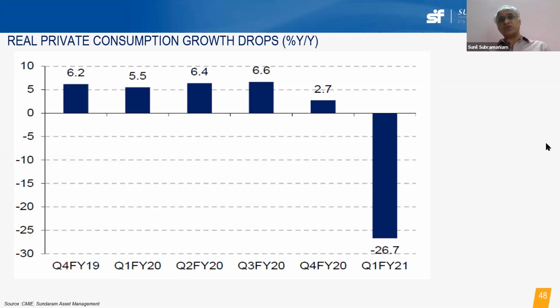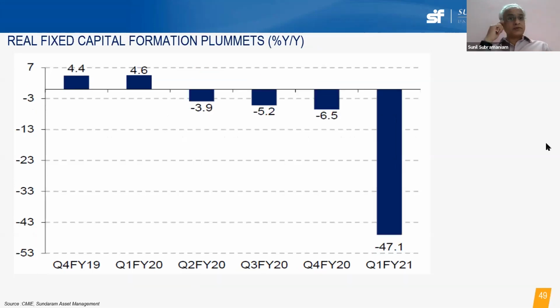So the GDP growth of 24% down is partly accounted by the 26% drop in private sector consumption and by a 47% drop in fixed capital formation. So naturally, when demand is collapsing, nobody feels like putting on fresh capacities, right? And this has been in a downturn for the previous 3 quarters itself in negative GDP growth, but this quarter was a double whammy in terms of a 47%.